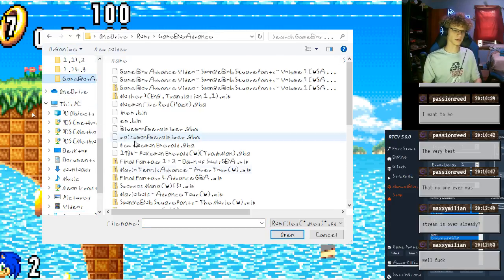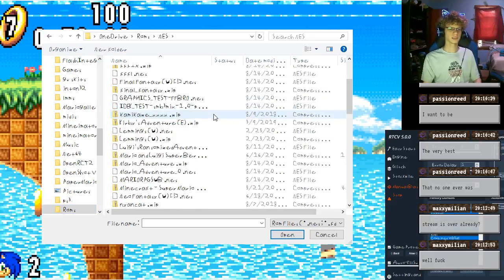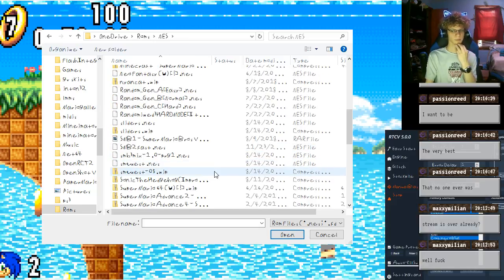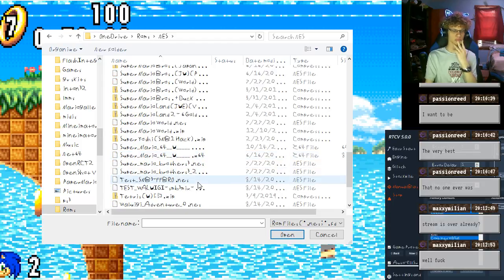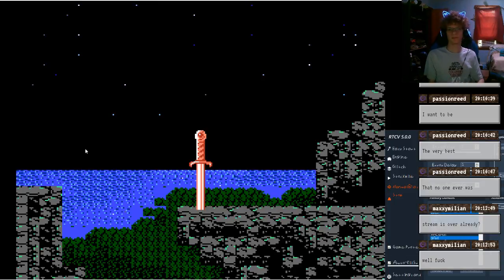Maybe that'll work out better. I'd like if I could close that. There we go. Let's try something on the NES. I'm just doing anything. If any of you guys have any suggestions, feel free to tell me in chat. Zelda 2! Let's see what happens. Isn't something supposed to be happening?